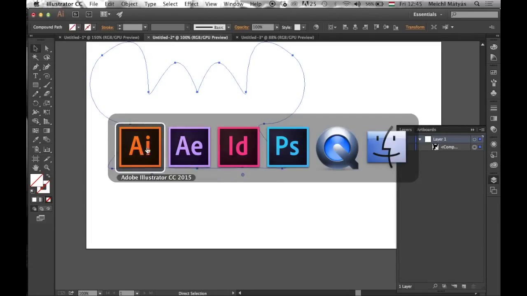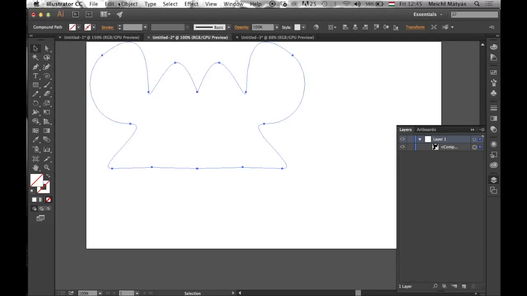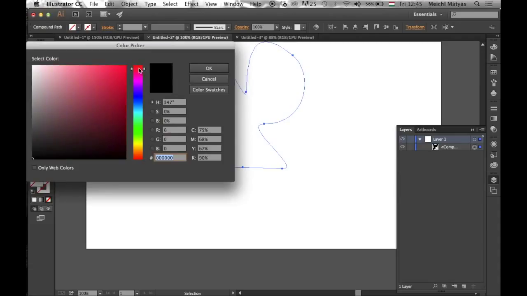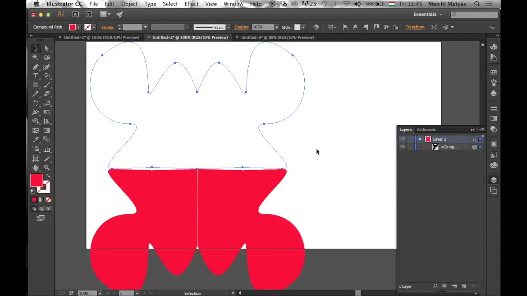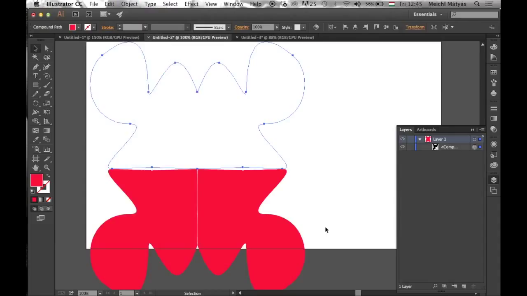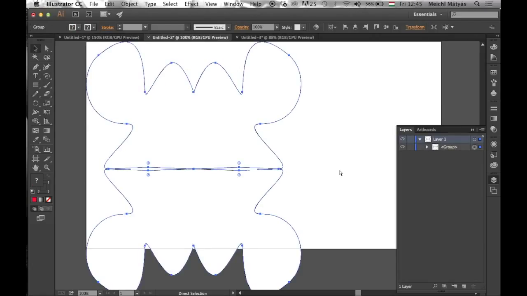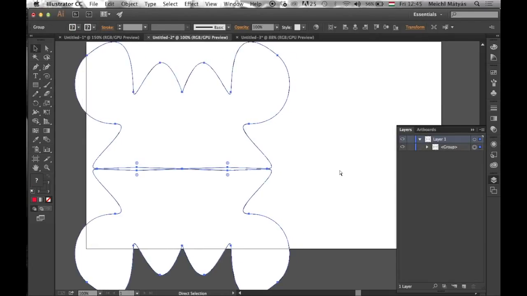So I could actually go and use this, for example, and by this, of course, I mean this guy here. Let me just go ahead and expand this object once more. Just give me 1 sec so I can give it a fill color. There we go. Object, expand. Oh, still the compound path that I had before. This is the group. Yeah, okay.